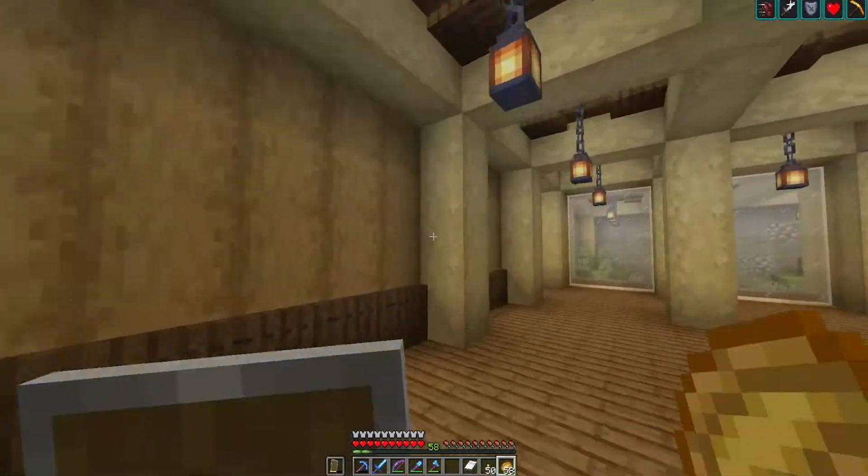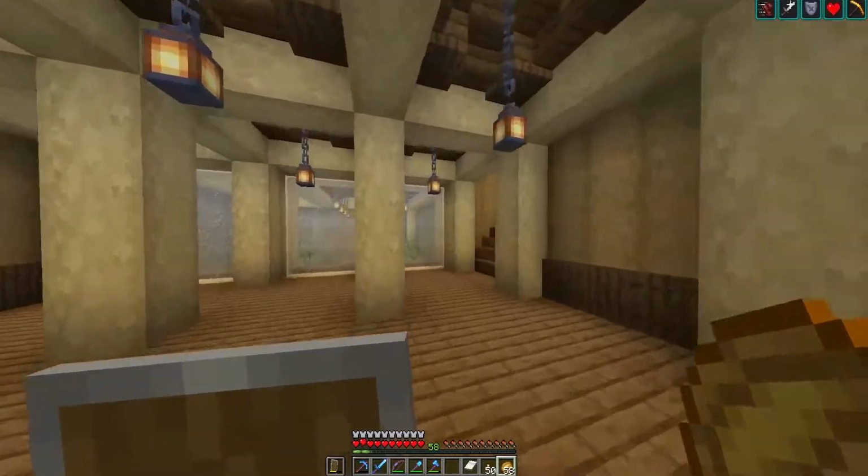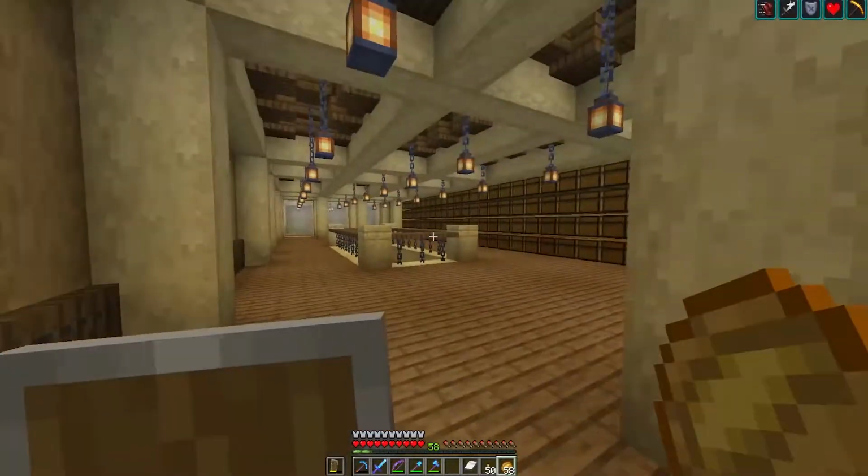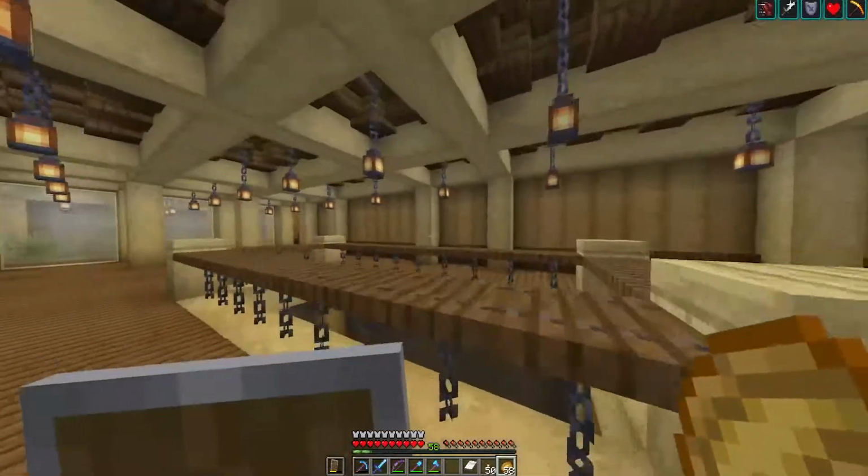Also what I'm thinking is I want to put some micro farms in these walls. The only problem is they require bone meal and I don't have a supply of that. So I'm probably going to have to build a horse or mob farm at some point fairly soon.